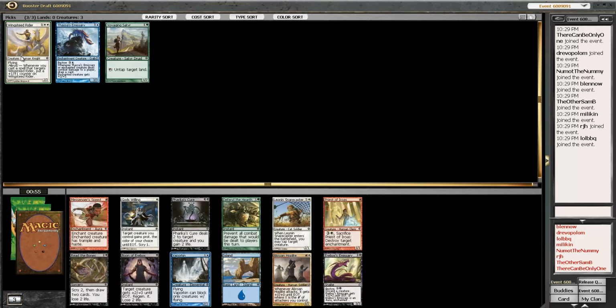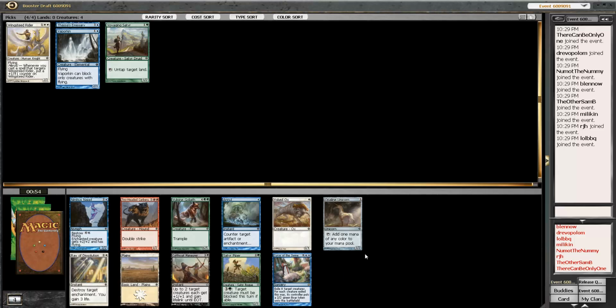Ooh, maybe we're going aggro blue-white. Just did a blue-white control, now we're going aggro blue-white. So I'll take the Vaporkin this time to be on blue. Farika's Cure is pretty good. Read the Bones is cool, so we're seeing some black come around along with Erebos's Emissary. Would probably take the Emissary if I was in black, but I don't want to go into a 4th color now that I'm already spreading myself thin. Wouldn't mind this God's Willing if it was later in the pack as well.